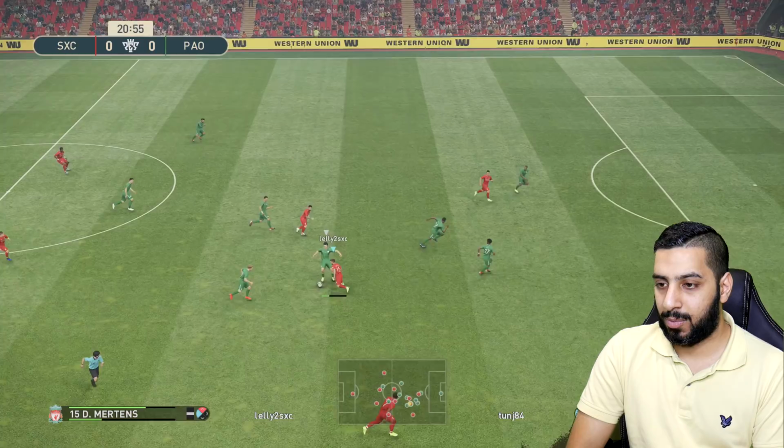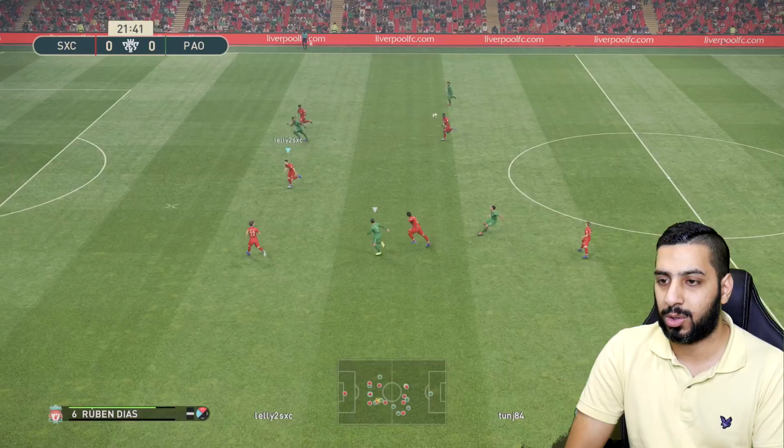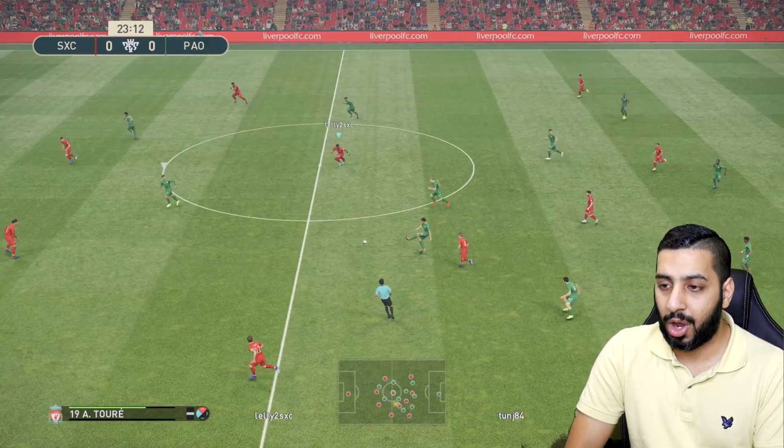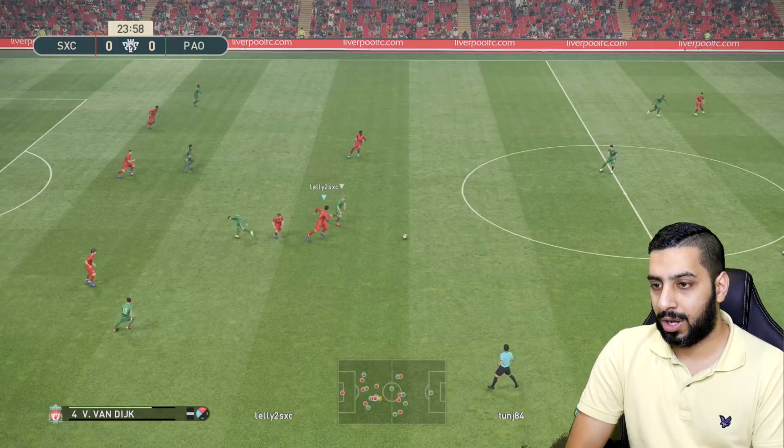Out wide we go. No, I wanted you to shift it out wide straight away. You didn't need to take that touch. That's why I wanted him to go out wide. Alright, thank you. This guy's playing a very high-pressing game here, and I don't want him to take the touch. I don't want him to stand still. It's just fucking ridiculous. Well done, Van Dijk.